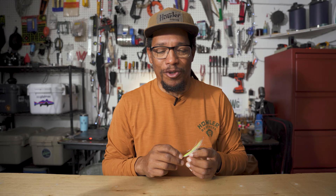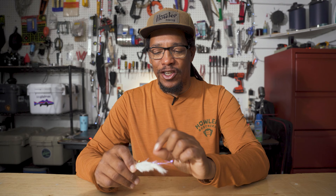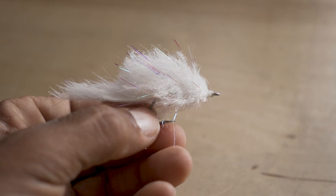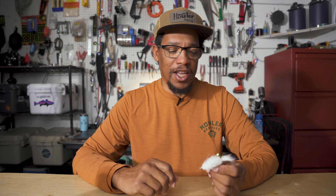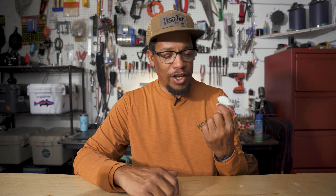The next one is one of my patterns — I call this one the Fat Baby, although it's technically my wife's pattern. She came up with the idea and the name; I just tied it. It is a sort of slow-sinking pattern that will get down once it gets wet. It is one of my guide flies, so it's not a real pretty fly, but it is quick and easy to tie and it definitely catches fish. Looks like a baitfish — I tie it in white, and occasionally in gray or gray and white to look more like a shad. I've caught quite a few fish, not just bass, on this pattern.